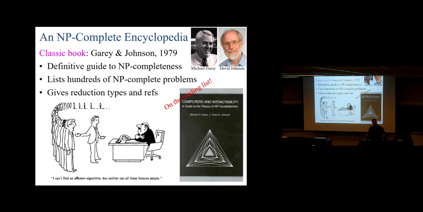Which is what happened up to that time, in many places around the world, in labs and companies and governments and academia. People would fail to find efficient solutions, and really didn't know why, other than the obvious reasons. Maybe they weren't smart enough, maybe they didn't work on it hard enough, maybe they didn't have the right insight. But now we know why, because all these problems are bundled together in this very strong set. So it's not surprising that they couldn't solve that particular problem that they worked on. Because if they did, they would solve all the other problems simultaneously, instantly. And that's a lot to ask for. So if they fail in doing that, it's no shame. But it's actually the expected case.